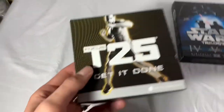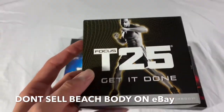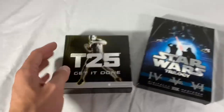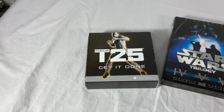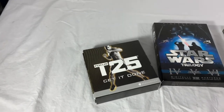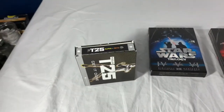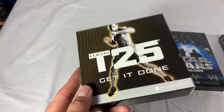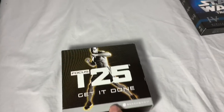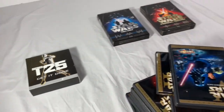I also wanted to share this one — it's an item made by Beachbody. I just had a friend on Instagram message me and say hey, don't list that, you're going to get banned or suspended from eBay because Beachbody protects their products. It's unfortunate — people do get suspended all the time, they get warnings. It's very confusing what you can and cannot list sometimes, so it's really nice to be part of this active community where people take the time to message and say hey, don't do it. Even though this has sales comps, you can still get warned or suspended for three days.